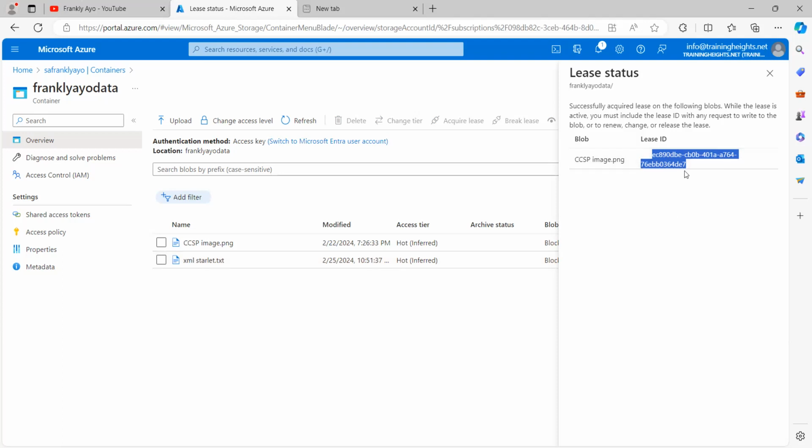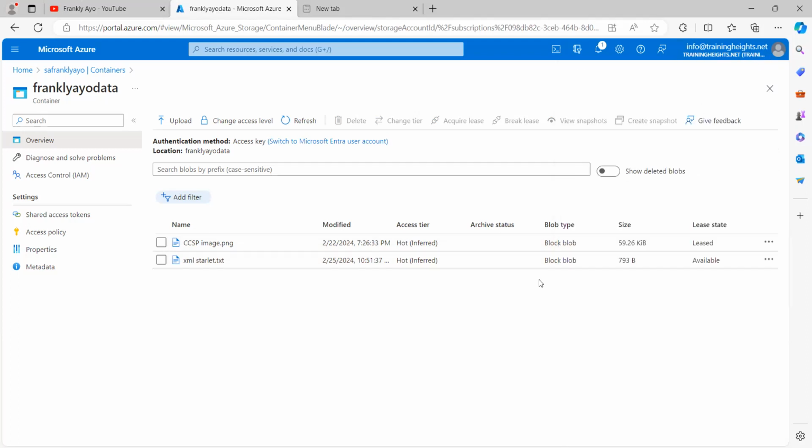We're also going to be setting a timeout. You can set it, probably depends on how long you need to do what you need to do. You can set for 30 seconds, you can set for 5 minutes, depends on the amount of processes that need to be carried out. In our own case, we just want to modify a text file. That can take microseconds, it's not long at all. So we do not need so many seconds for what we want to do. So this lease ID is very key when it comes to leasing.